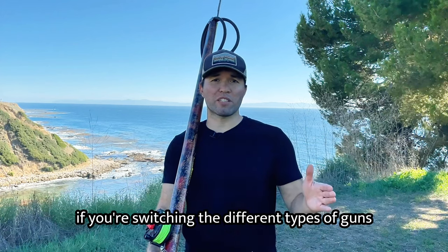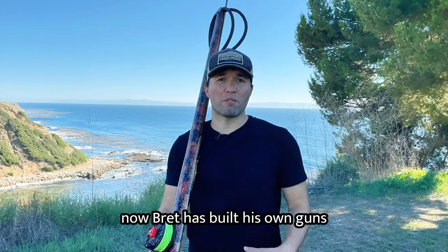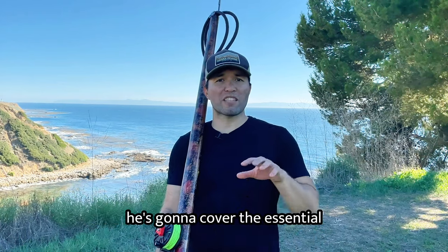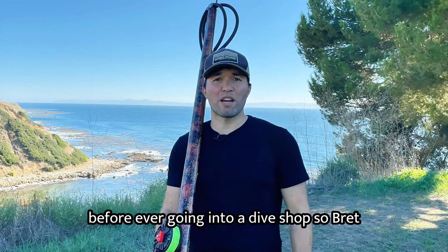If you're switching between different types of guns, it's going to be hard to make sure that you have that consistent shot. Now, Brett has built his own guns, and he's used a bunch as well. So with his 20 years experience of spearfishing, he's going to cover the essential spear guns and pole spears you need to consider before ever going into a dive shop. So Brett, take it away.